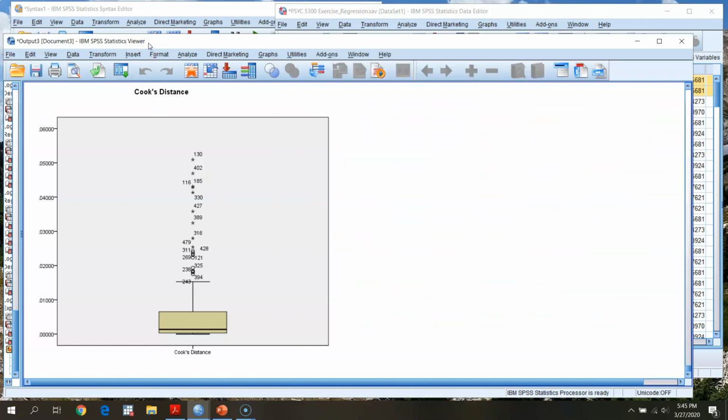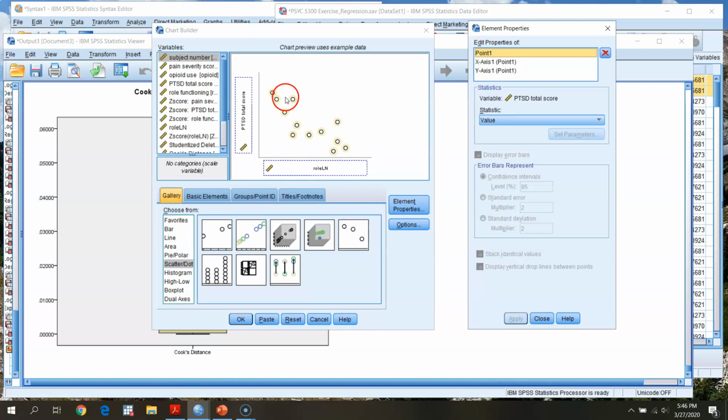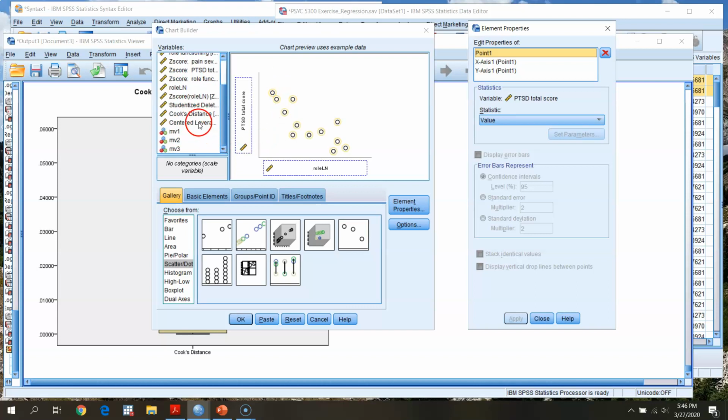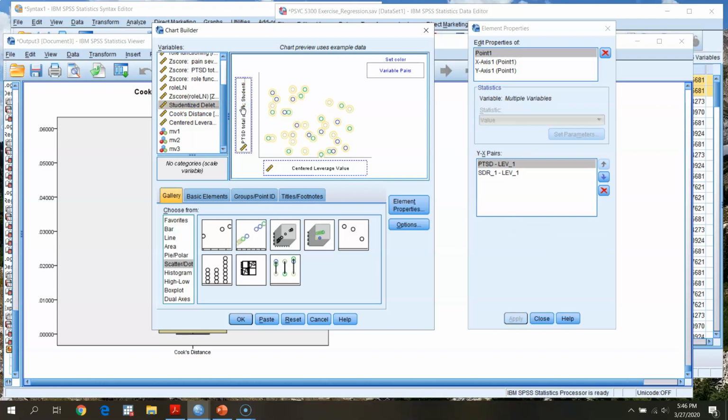But remember that we can go through and start to put together some combination plots to start to say, okay, what combination, what variables are coming up as kind of the repeat offenders. And so what I'm going to do is go to Graphs, in the Chart Builder, and I'm going to take my leverage values and put those in the x-axis. And I'm going to take my studentized deleted residuals and put those in my y's.